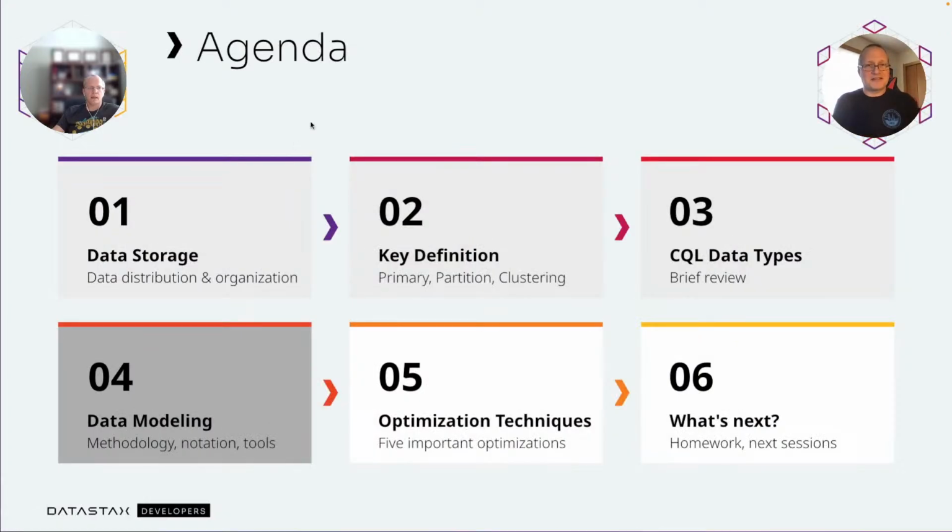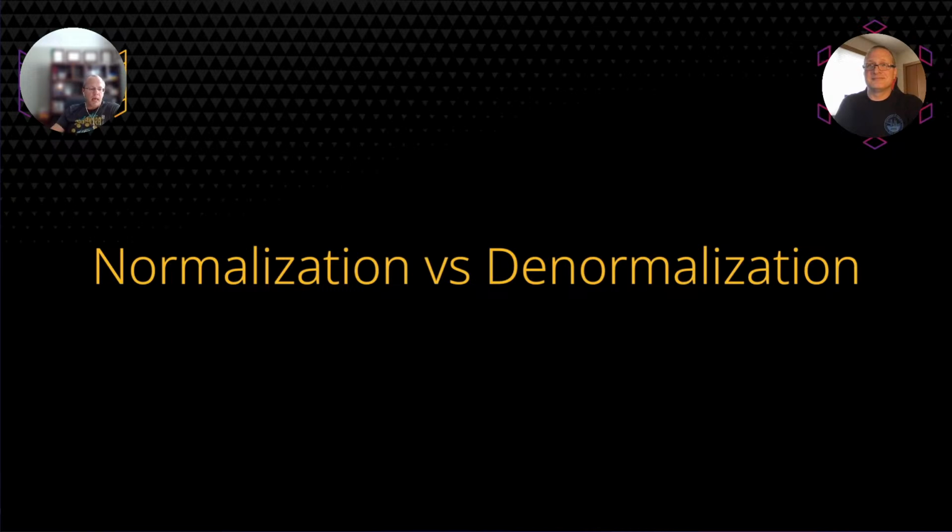All right. Well, Artem, I think that goes back to you for data modeling. Yes. So this is probably the main section of this presentation. It may include some a little bit more advanced concepts, but hopefully, I mean, you don't need to understand everything, but hopefully you will get a few things from this section. So we'll talk about normalization versus denormalization. This by itself, we're just going to briefly touch on, and why it's useful for Cassandra and for NoSQL databases.